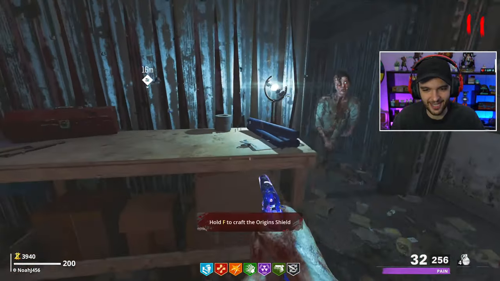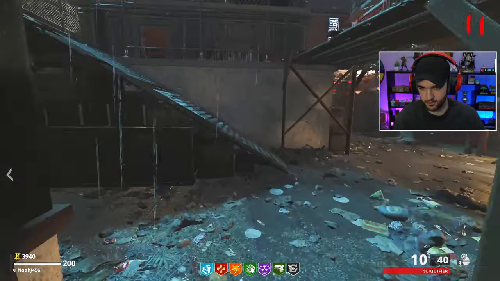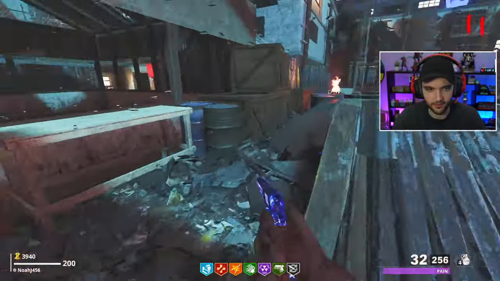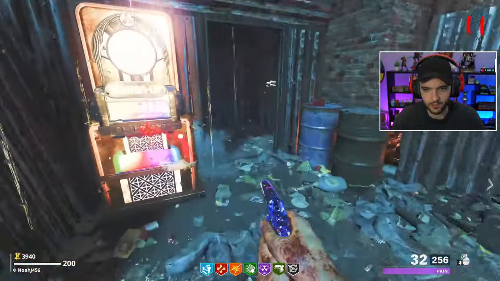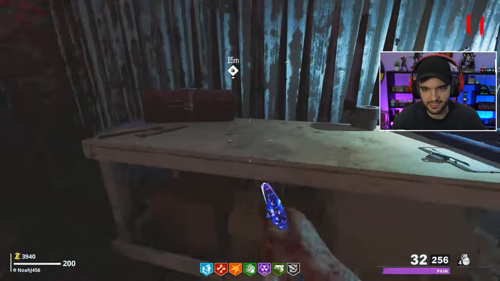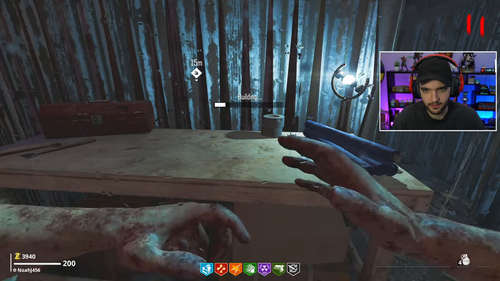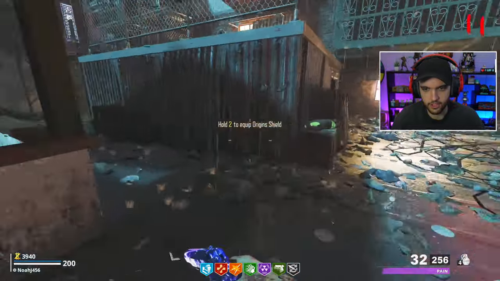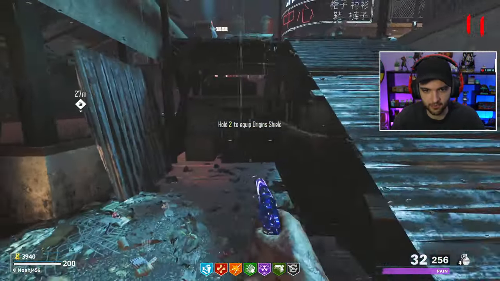It's evolving, chat. It's evolving. Okay, we can craft the origin shield there. What custom map is this, Kowloon? Yes, it is Kowloon. One of the absolute goated custom maps that literally got a season 2 content drop. Okay. Origin shield. God, we are getting really set up right now.